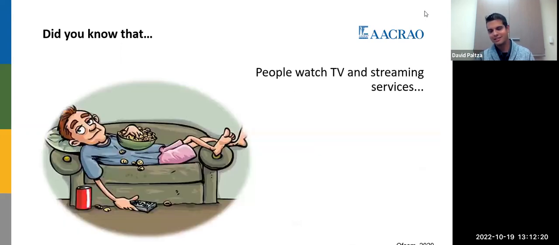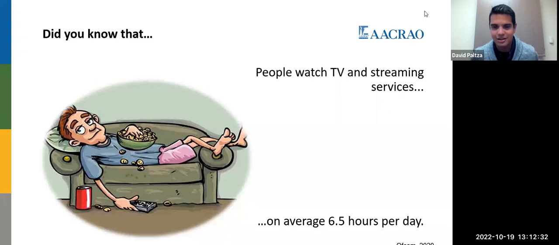And then finally, a little bit more here, people watch TV and streaming services again. Probably a lot started during the pandemic, binge watching, on average 6.5 hours per day. Now, I'm all about personal life balance, so I'm not attacking that. I'm just saying, when we say, oh, I don't have time in the day, well, maybe we do, but on average, we might be spending 6 hours a day watching TV.